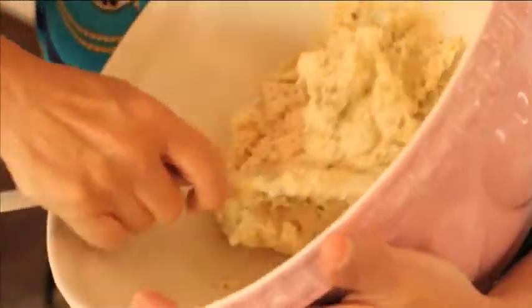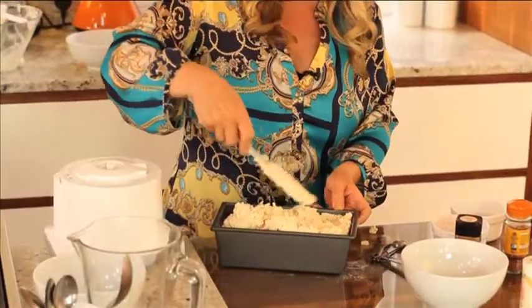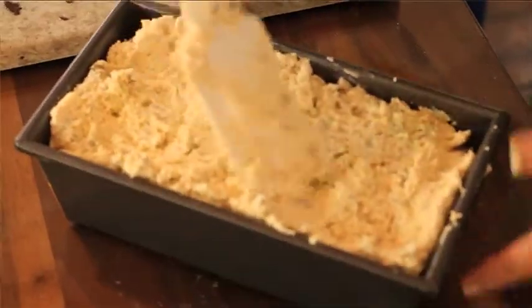Now, look, it's quite sticky, so you have to do a bit of pressing down. It will rise a little bit because of the baking powder, but don't expect it to double in size, which is why we're making this tin quite full.